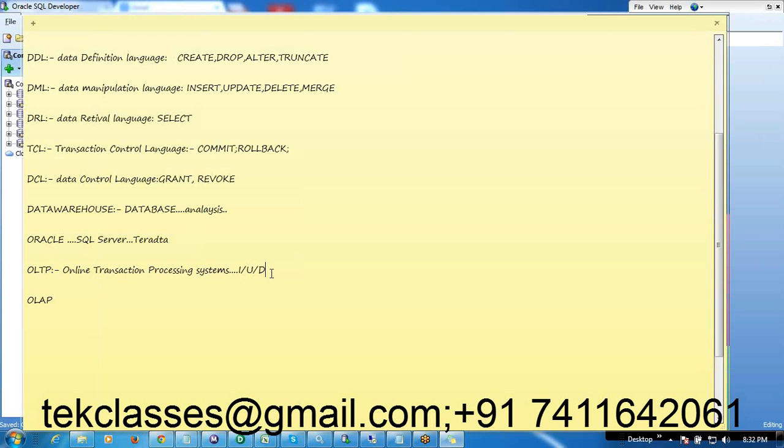To understand OLTP practically, think about any e-commerce application, something like eBay or Amazon, where you perform frequent transactions like booking orders, cancelling orders, updating orders, and deleting orders.